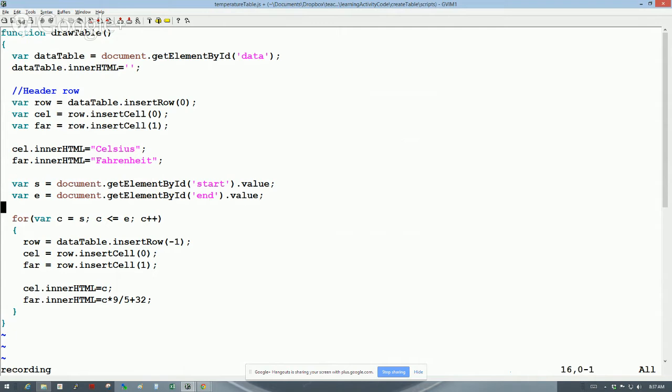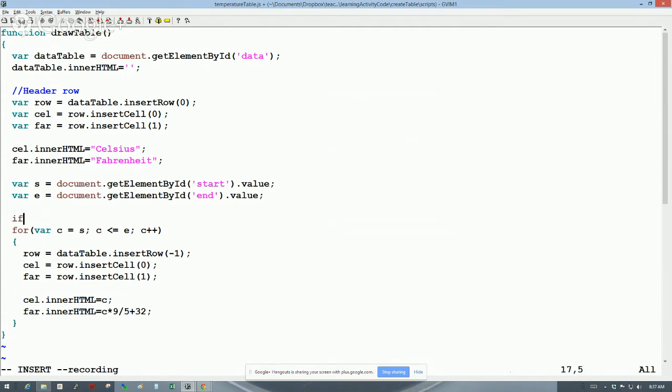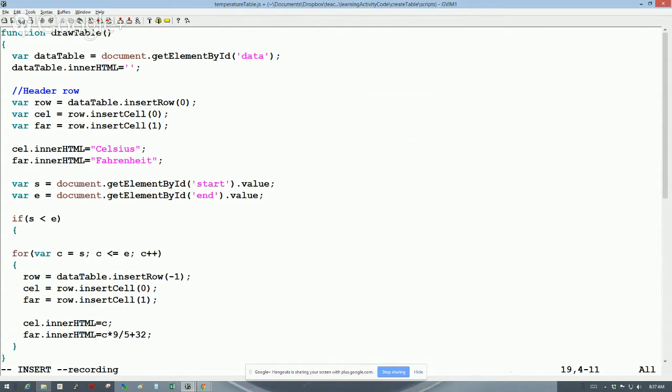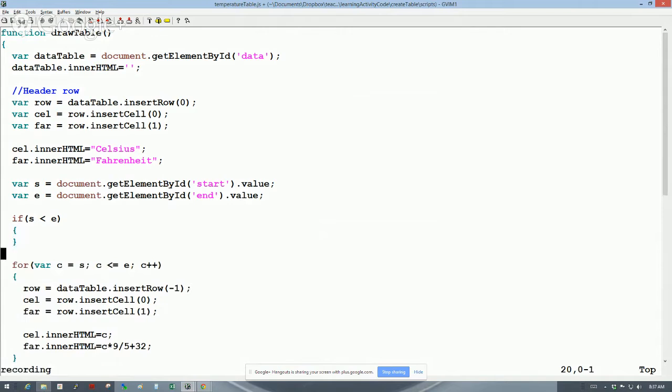As soon as we get the values, I'm going to say, if S is less than E, and I'm going to have open and close braces. That does make sense. We will actually have 2 statements in here anyway.